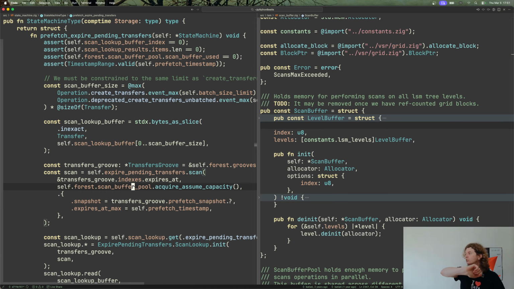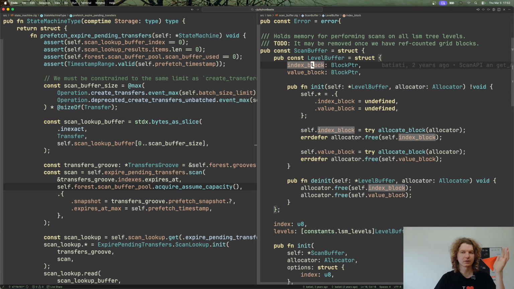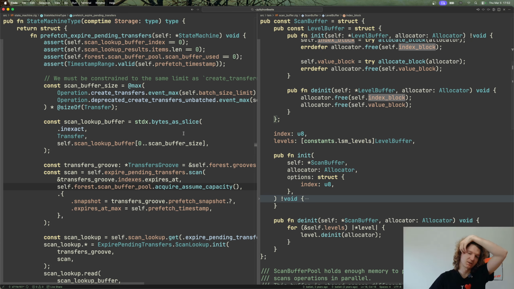So when you want to iterate over an LSM tree, you want to iterate over each level, and then you do a merge iteration across the levels to handle tombstones, to handle the effect that in an LSM tree, data on the upper levels of the tree actually shadows, completely eclipses, the data below. And that's why when you run a scan, you scan one table at each level, and you need an index block for this table and the value block for the table. Okay, so this makes sense.